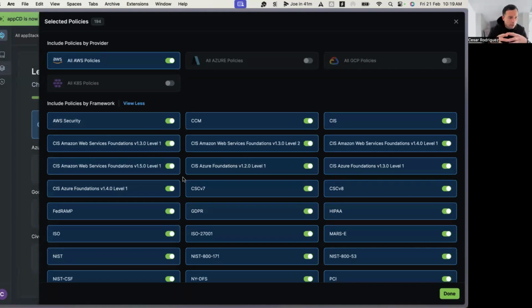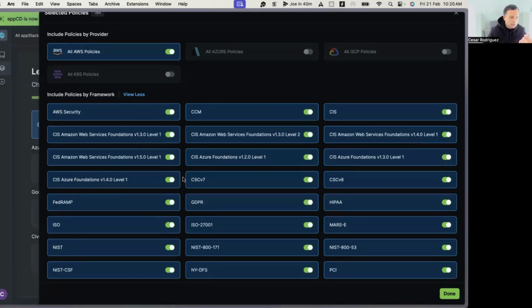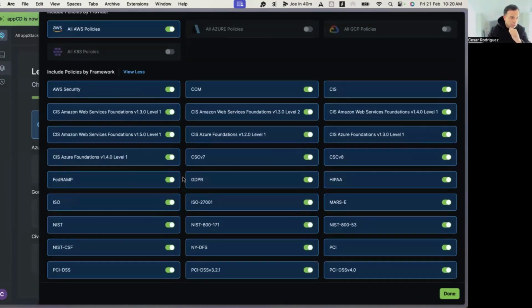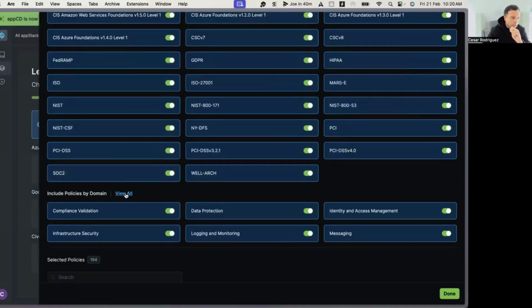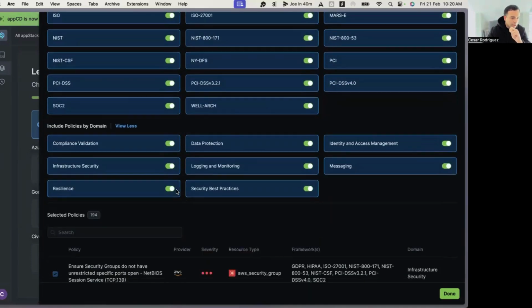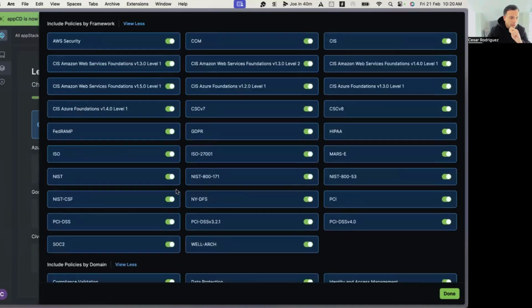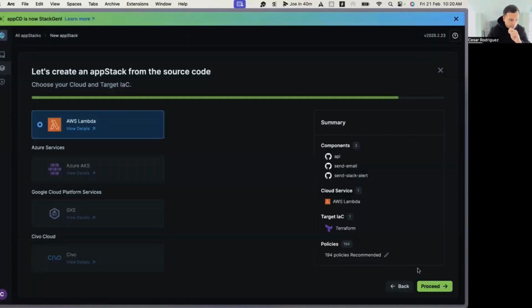When you enforce policies at the inception of your infrastructure as code generation, StackGen makes sure that whatever policy you pick is in compliance by default. We have different frameworks supported here. We also have policy domains that you can pick and choose depending on your requirements.